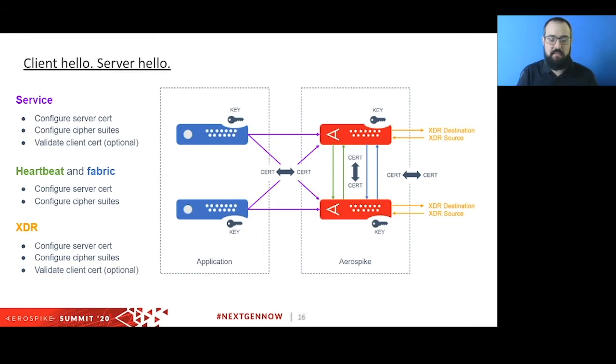So if you recall, the XDR connectivity is actually just using the service connections, so the same as the purple connectivity in terms of the port and the firewalls that were opened up. Likewise with TLS, the source cluster is acting as the TLS client, just like the application nodes, and the destination cluster is acting as the TLS server. So the source is using the service connections, and it is the client, from a TLS perspective, to the destination cluster nodes.